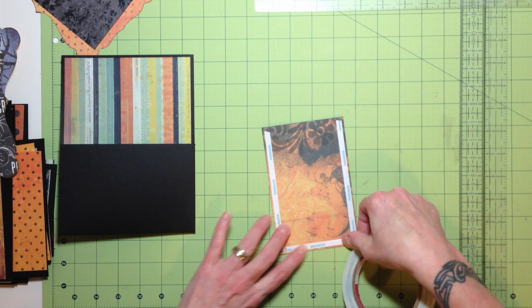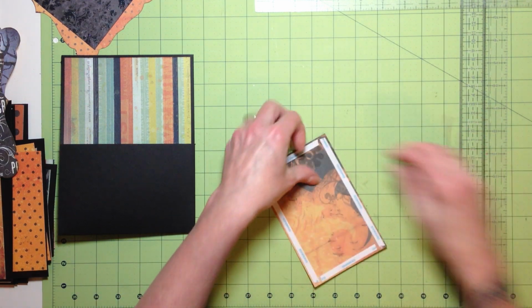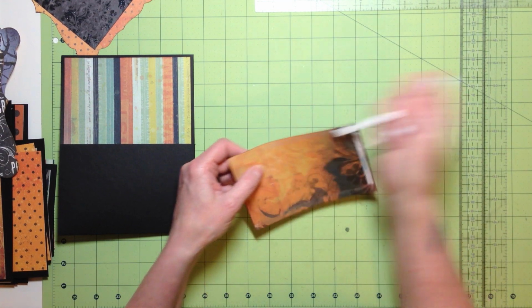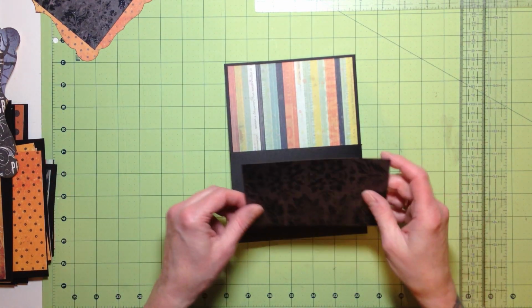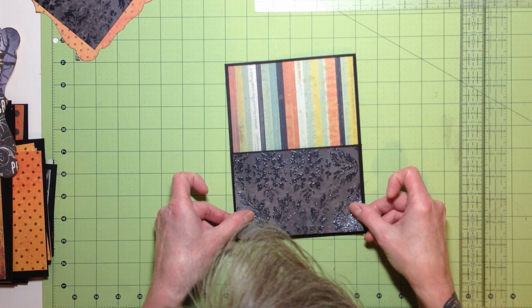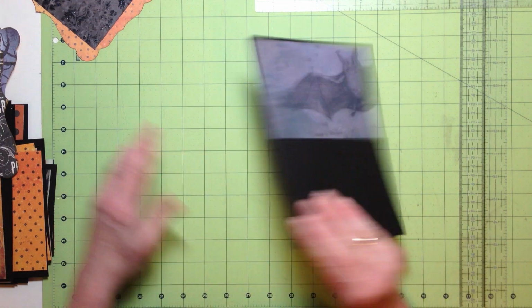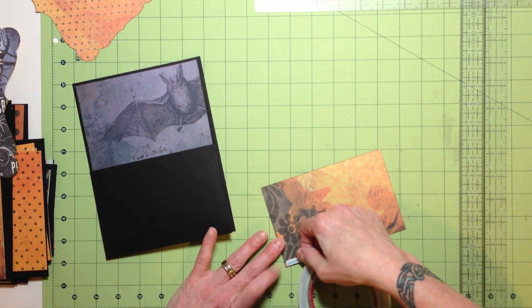I just love score tape. Have I told you guys how much I love score tape? I love score tape. Score tape is my buddy. And I probably should have pre-score taped everything because that would have taken a little less time on the video. But I didn't. And I should have. But I'm trying to hurry and I want to get a video done. I get tired of not getting my videos done as I promised.